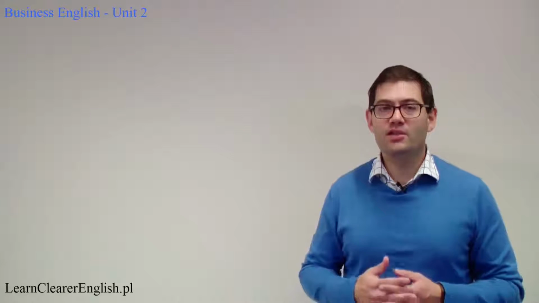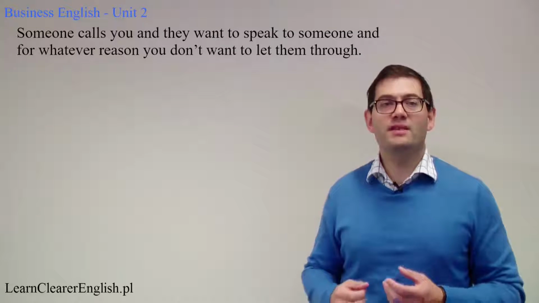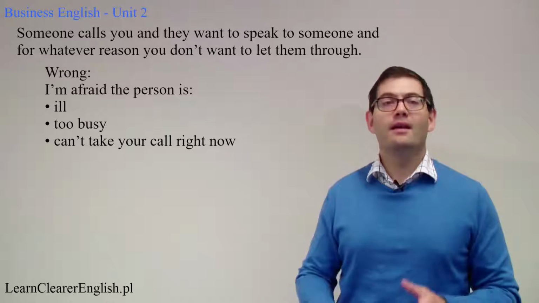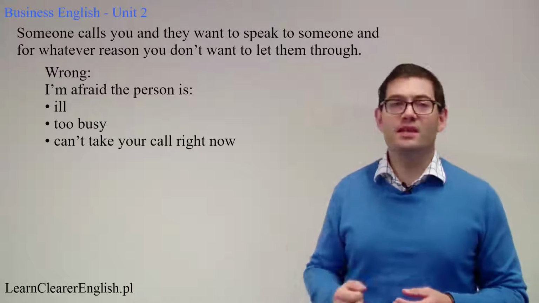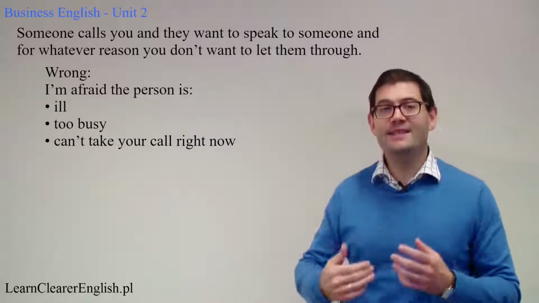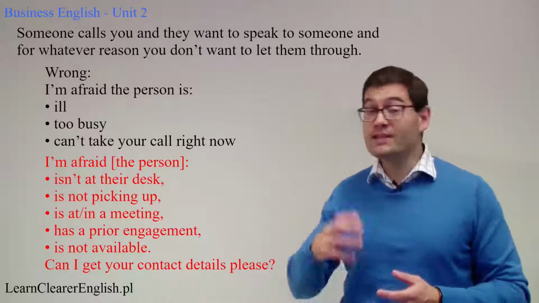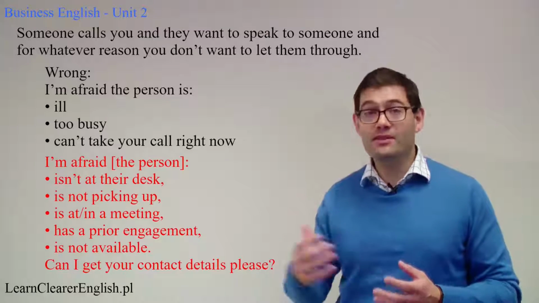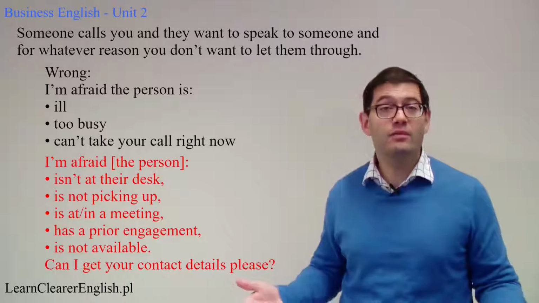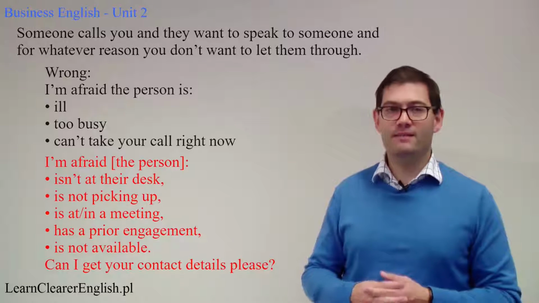Let's go through some other common issues. Delaying or not letting someone through. Someone calls you and they want to speak to someone and for whatever reason you don't want to let them through. Don't say, I'm afraid the person is ill or too busy or can't take your call right now, as these come across rather negatively. Instead, say something more neutral. I'm afraid the person isn't at their desk, or is not picking up, or is in a meeting, or has a prior engagement, or simply not available. And of course, always finish off with, can I get your contact details please?